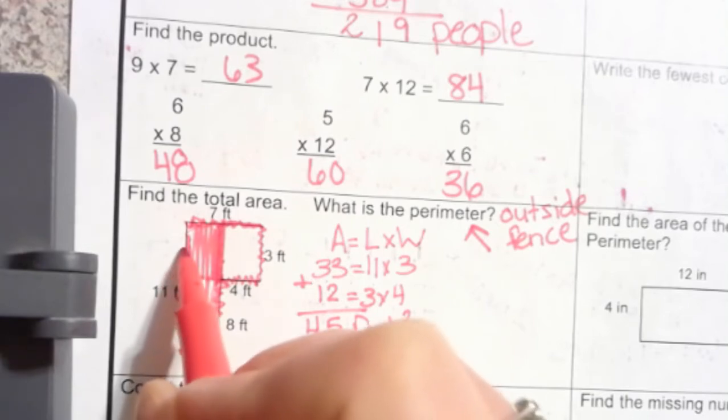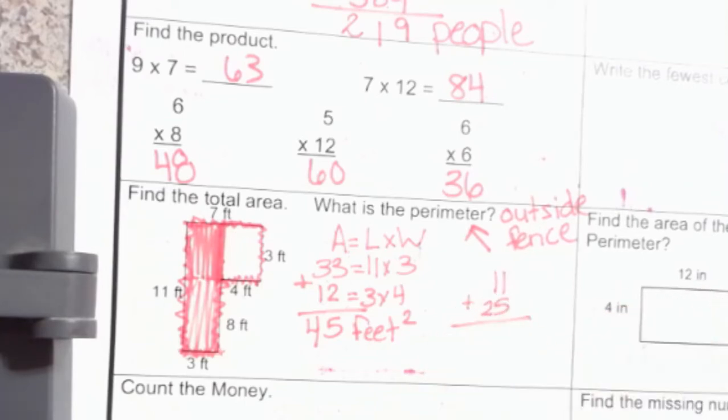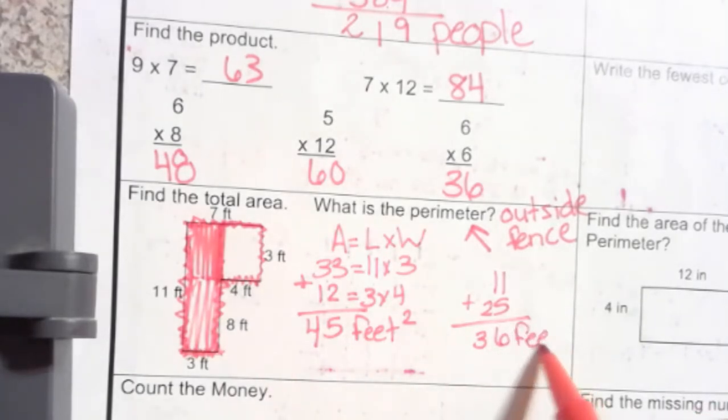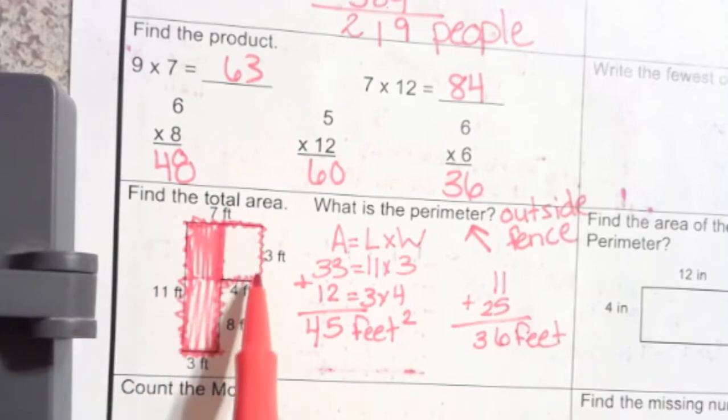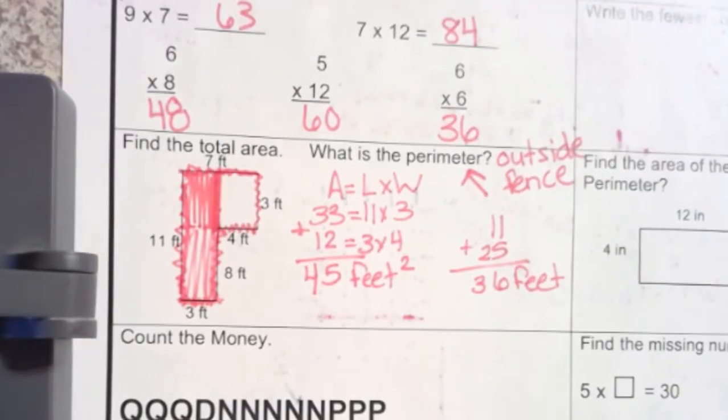25 plus 11 gets me back to the beginning. 25 plus 11 equals 36, and we've got to label it feet. It took 36 feet of fencing to get all the way around this figure without Sparky being able to get out of the fence. Moving on down to our... That's one of the problems where it is very important to show your work. It's not just a one-step thing. Right. If we hadn't shown our work, we could have made a mistake.